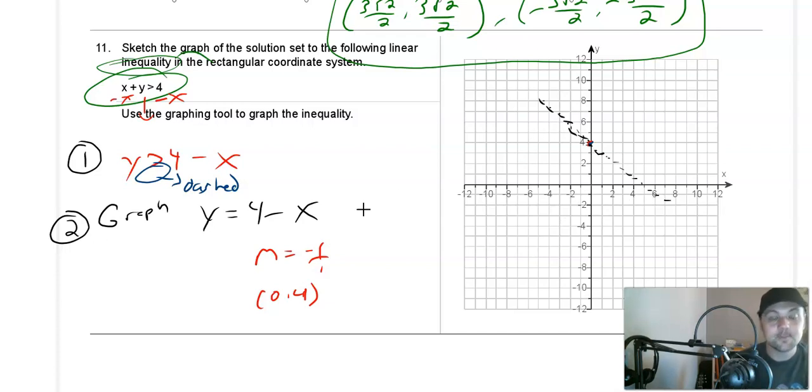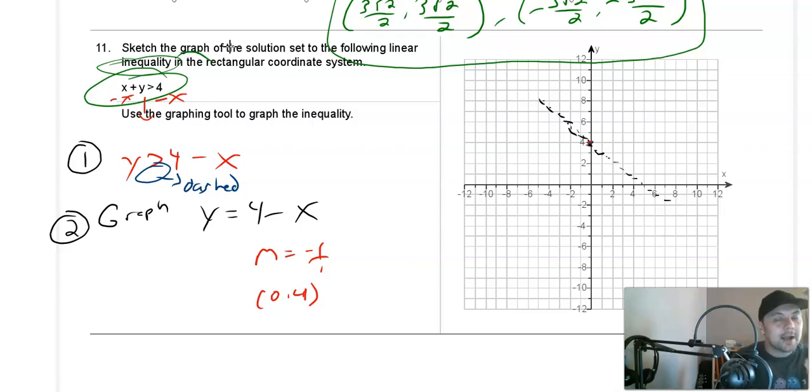All right, so there's the line that borders our solution set. Sometimes I'll have students on the test where they get to this point and they stop. I'll give you 3 points out of 5 here because you solved it for y, you graphed it as a line, you knew it was a dashed line. That shows some knowledge. So I'll give you 3 points because there's kind of 3 elements there that you've acknowledged. If you shade in the wrong area, I will give you 4 out of 5 points because just knowing that you're supposed to shade in, to me, is an indication that you have an understanding of the problem. If you don't shade anything in at all, I wonder if you understand the concept of this problem. And so that's why you lose more points.